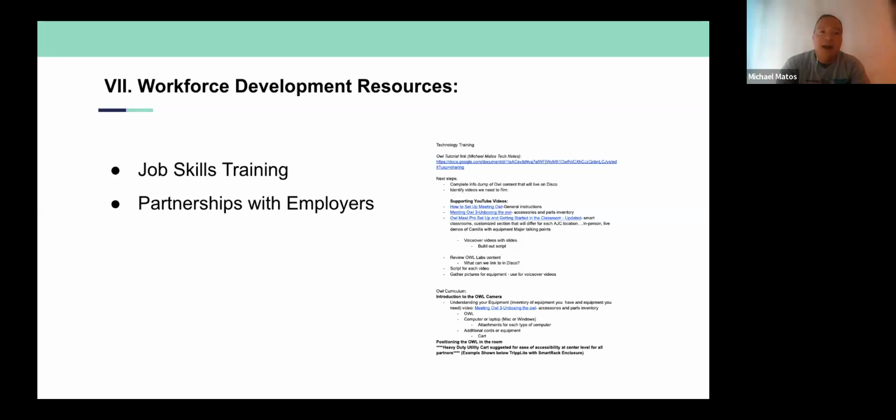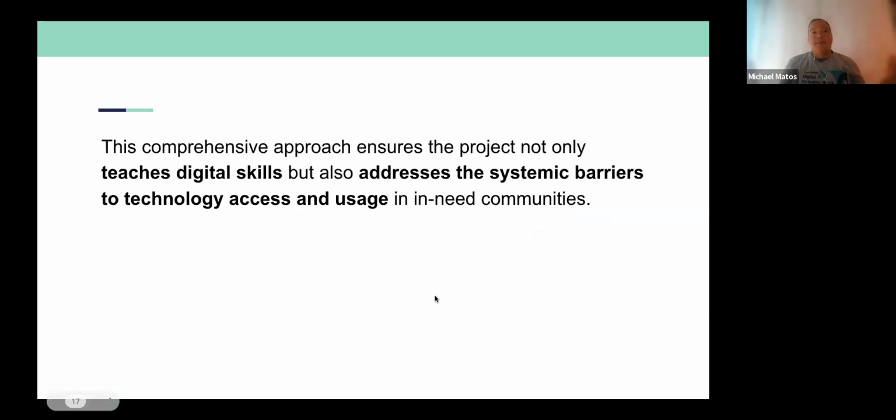So you see a lot of that going into the general training of all the organizations that are involved in the partnership and in gathering of resources. This comprehensive approach ensures that the project not only teaches digital skills, but addresses systemic barriers to technology access and usage in those communities that we mentioned.